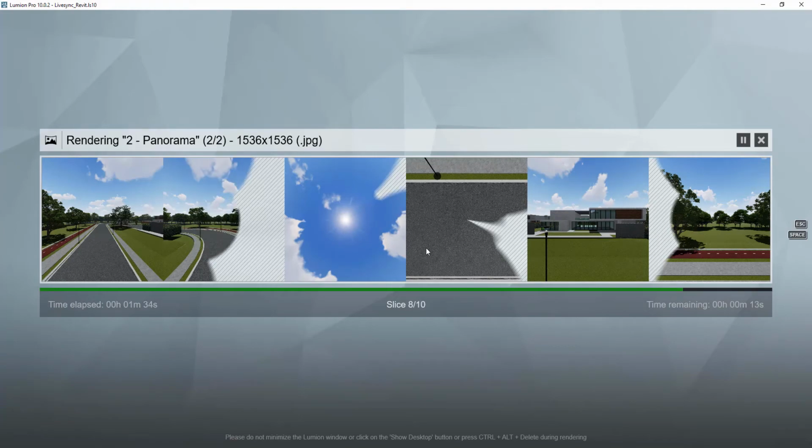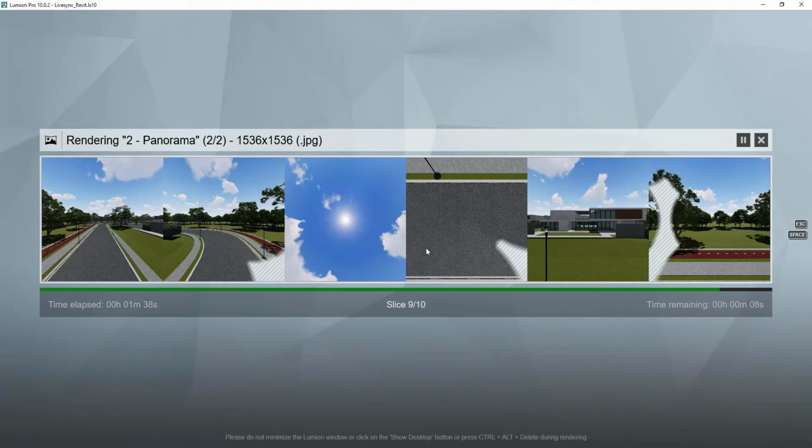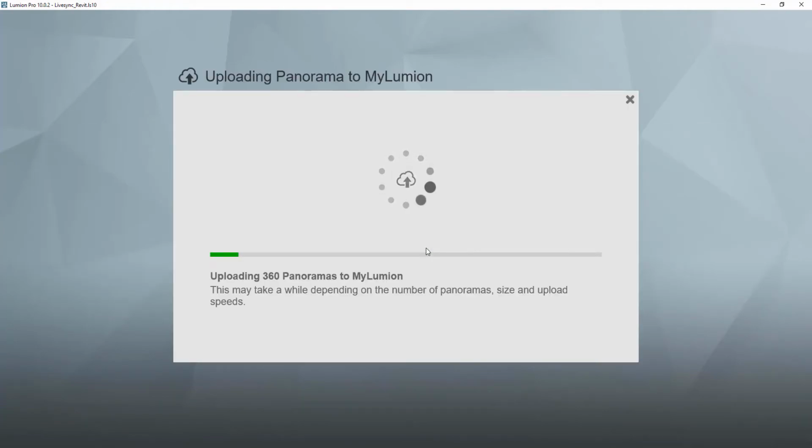Okay, almost there. Another maybe 10 seconds. Alright, so it's done. So now they will upload the image to the cloud.